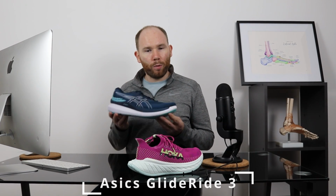The reasons that we'd recommend this is that it's got a 5mm heel drop, so the difference from the back of the shoe to the front of the shoe in height. This is really important because if it's quite high, it places extra pressure on the forefoot, which you'd experience if you wore high heels. So having a lower heel drop creates a more even distribution of force across the shoe.